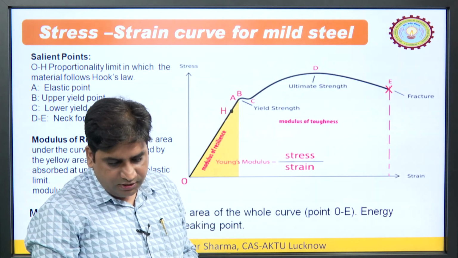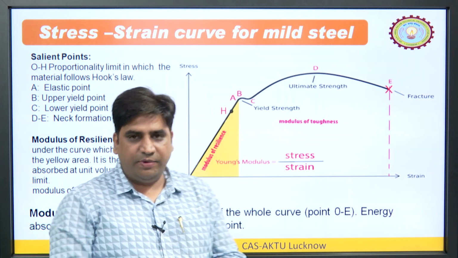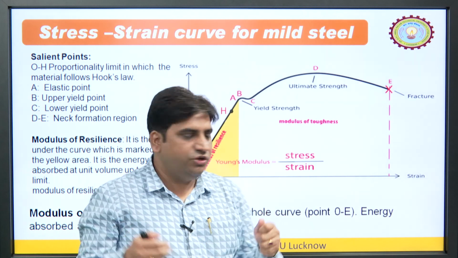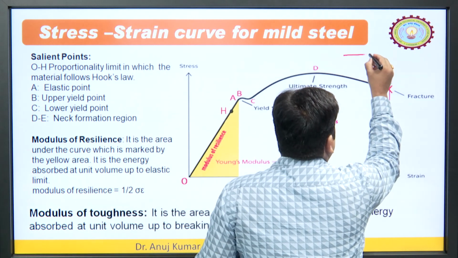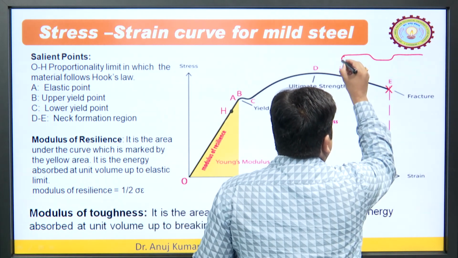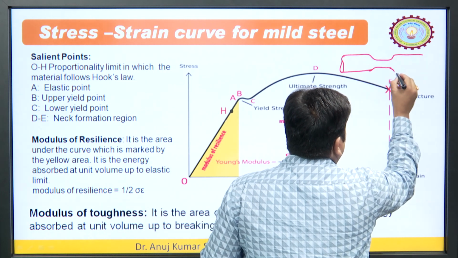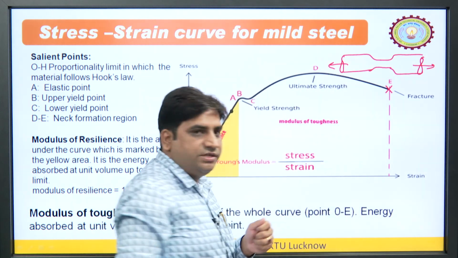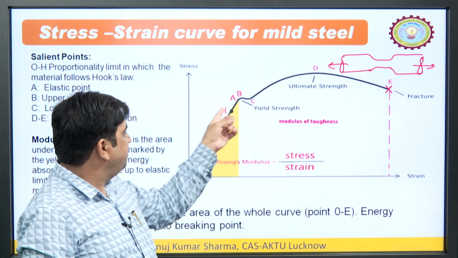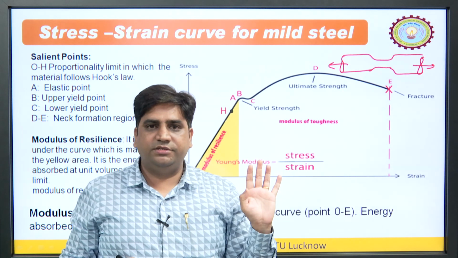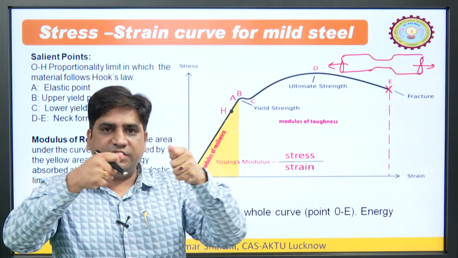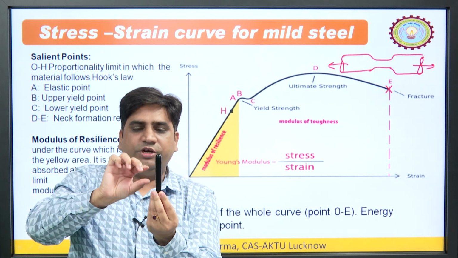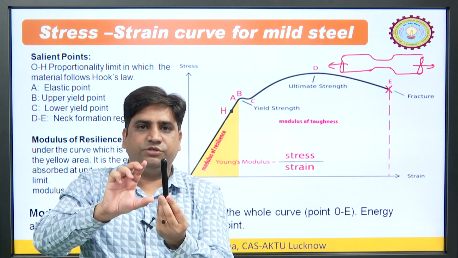Apart from this, this is the stress strain curve for mild steel. It is very important to understand this curve when we stretch any object in the UTM machine. This is the object which we try to pull in this direction, let us say for mild steel. Why for mild steel? Because these points are clearly defined for mild steel. We should understand how it behaves under different conditions of loading if we stretch this object.